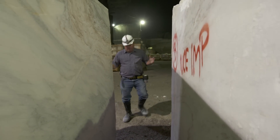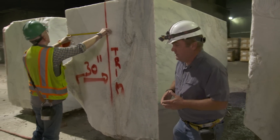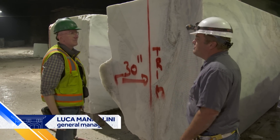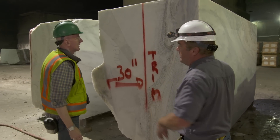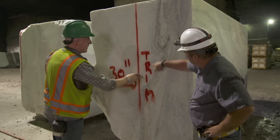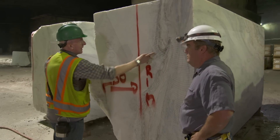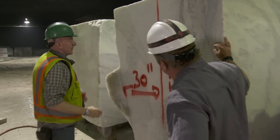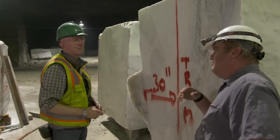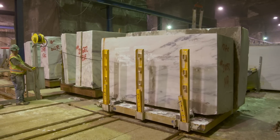Those 150-ton blocks are too big to be moved readily, so they get cut smaller and brought to the processing plant, where they have to be cut yet again into even smaller pieces. Luca Manolini, the general manager, is the artist who decides how to cut them. He looks at imperfections — cracks and natural fractures — to determine what's usable. Bad veining carries imperfections that would make a bad countertop. From Italy's Carrara, famous for marble, he knows a beautiful face when he sees one. The block will move to the multi-blade gang saw.